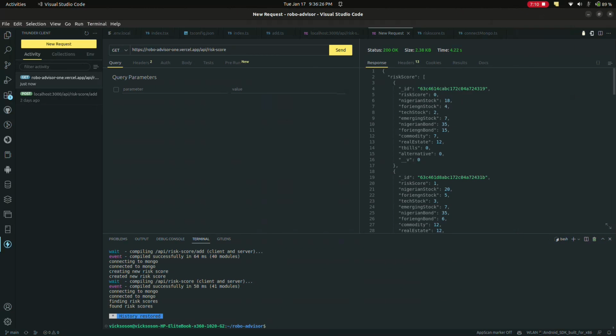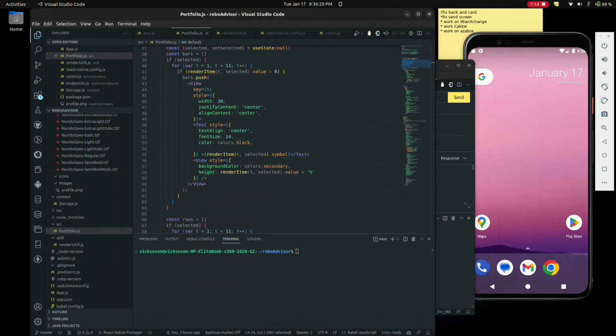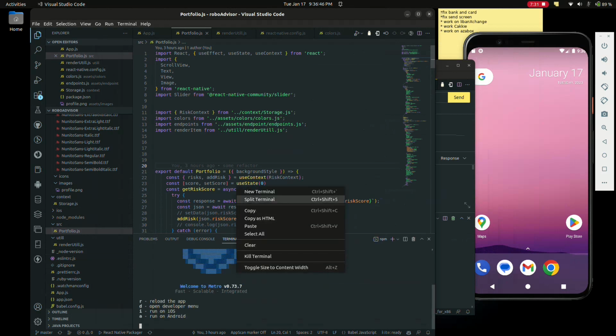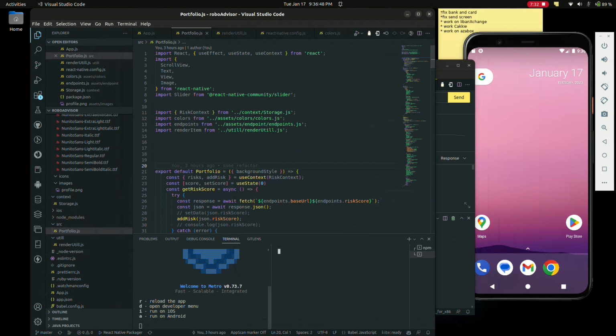After I created this design, I moved into making the real thing, which is building the app. So here is the application, my code base. First, the packages and libraries I used here. Let me run the application so that we can see what it looks like. I'll just split that and then rebuild the whole thing afresh.